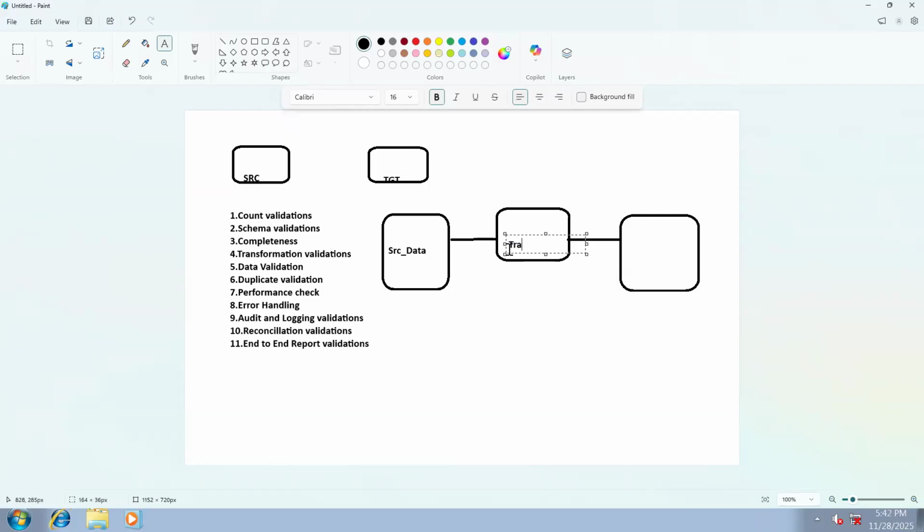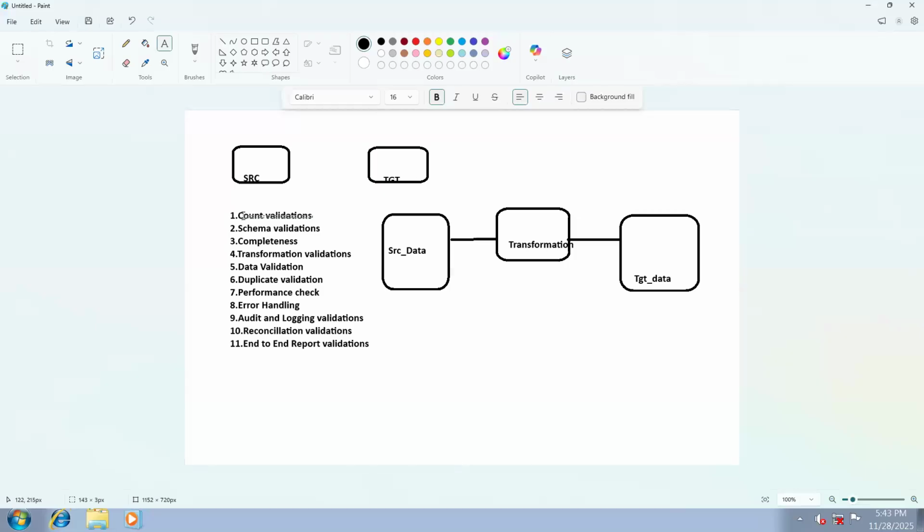Whatever the raw data we are getting here, we are modifying based on the client requirement, based on the business logic. And this one is our target, TGT data. Here we are extracting, transforming, and finally loading. Our source is Oracle, and target also Oracle.